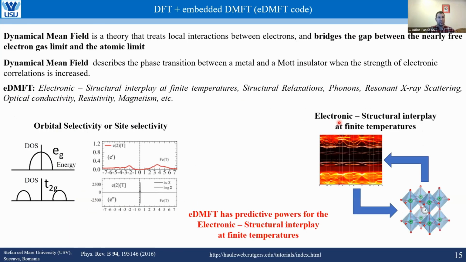Now, the advantage of this method is that it bridges the gap between the free electrons, where you think about band-like, and the atomic limit, where you think about Mott-like. So in the same compound, on the same atom, you can have metallic orbitals and insulating orbitals. This is what we call an orbital selective state. Also, DMFT works at finite temperature. It properly describes the paramagnetic state where you have a fluctuating moment, something which DFT cannot do.